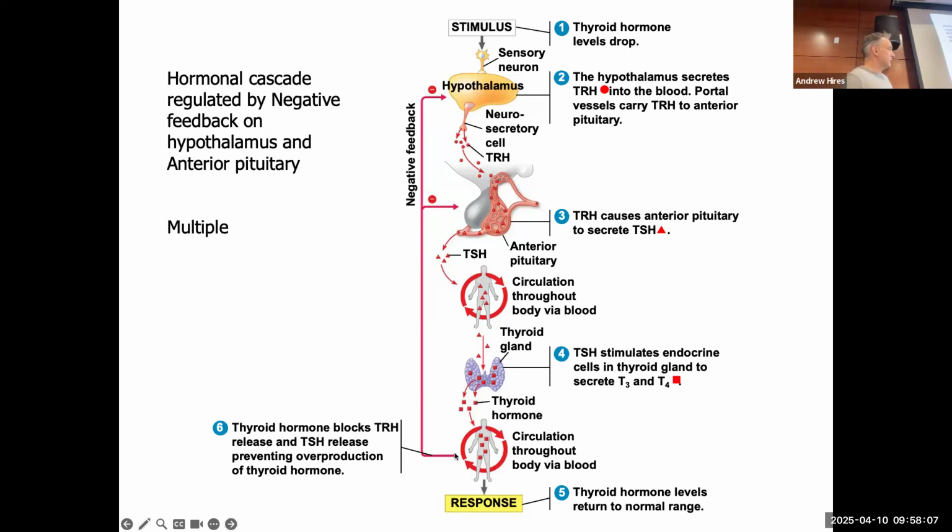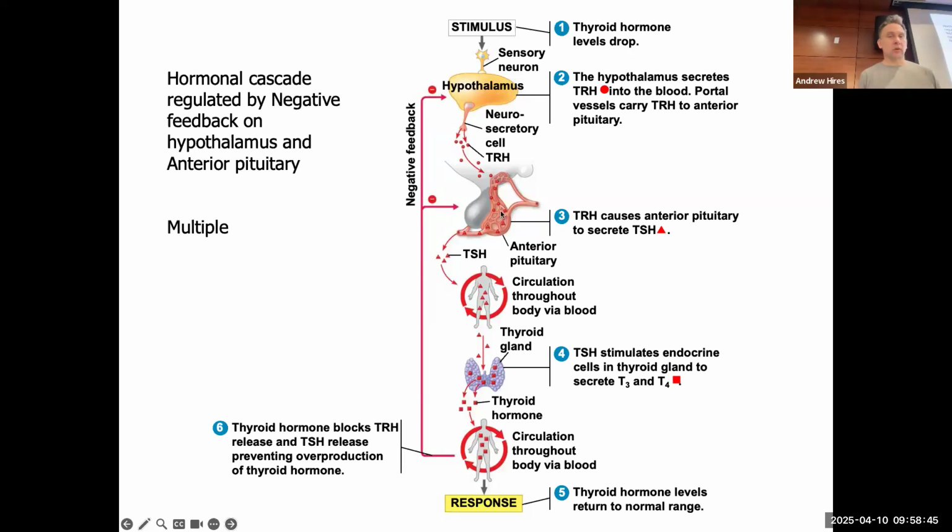Okay, now, this is a long cascade, right? And we are going to want to have some sort of negative regulation, negative feedback to make sure thyroid hormones don't get too high. We don't burn ourselves up, so to speak. Okay, so thyroid hormone is going to feed back at multiple locations on this pathway. Okay, and provide negative feedback directly to the hypothalamus to reduce the amount of thyrotropin releasing hormone, TRH, and also have negative feedback on the anterior pituitary itself to reduce the release of TSH.